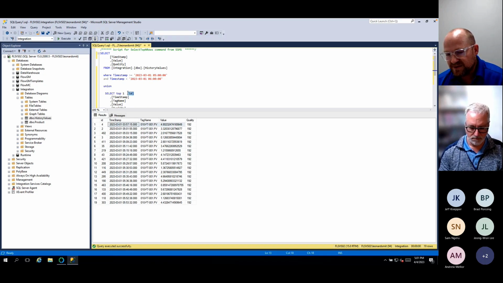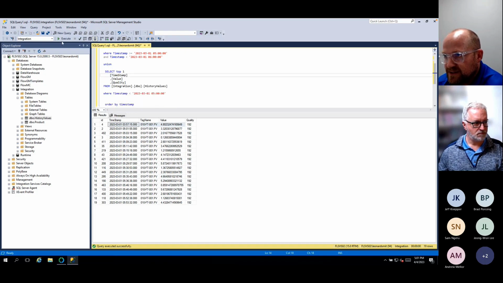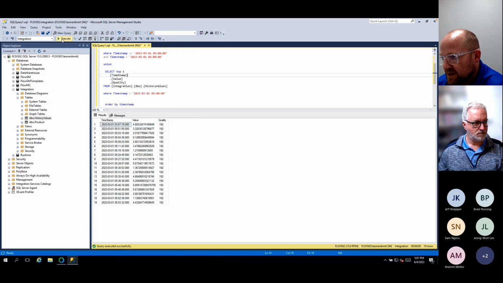And again, just a little bit of side note for SQL. If you do a union, the columns must match. So what that means is this must be a timestamp, value, and quality. They have to match, else the union will not be able to put them together. So let's execute this. And there we go. TVQ, timestamp, value, quality. Okay. Now Flow can take these values and Flow can actually do something with it.